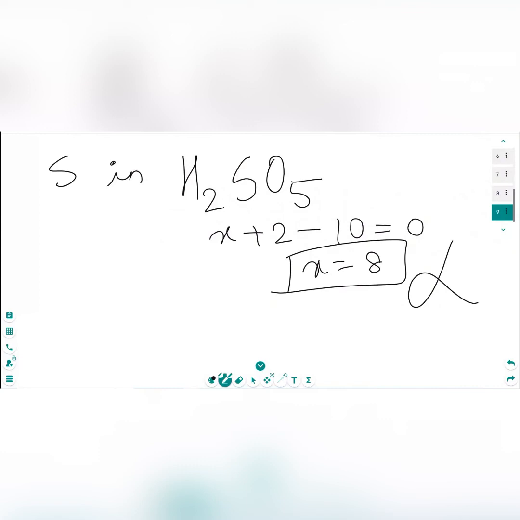I forgot. Yes, dear, come on. Okay, rule number 6. Can you repeat rule number 6? What was rule number 6? I don't have the rules in front of me because I don't have the book. Okay, I will tell you. Rule number 6 was oxidation state of halogen is -1.